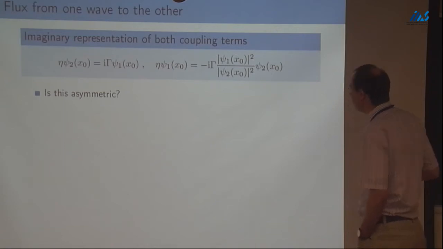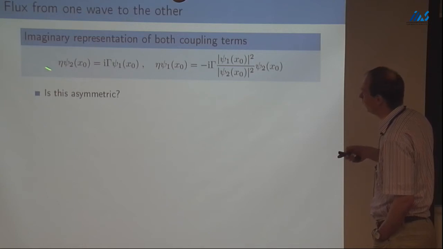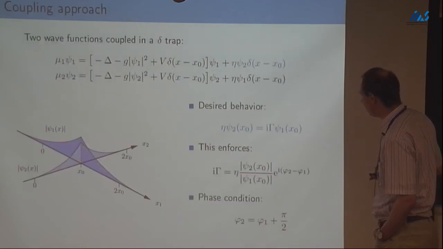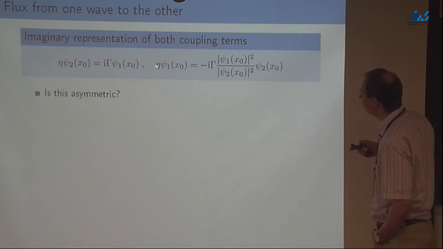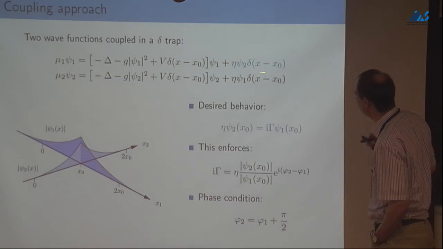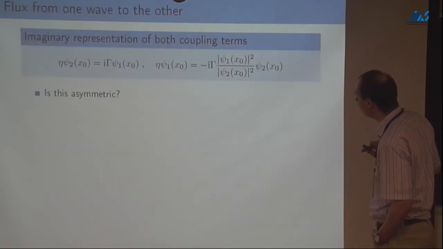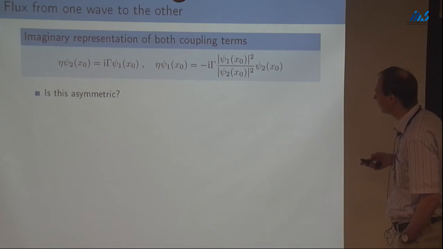We can now calculate the flux because if we look at the condition for the coupling in one direction, we can completely define via this equation either this gamma or eta, depending on which we want to give and which we want to calculate from the other. And then it turns out that the coupling in the other direction looks a bit more complicated. So for the second wave function, where we want to substitute here this eta psi1, we have an expression here which looks a bit more complicated. And one can ask now, is this coupling asymmetric? Because the equations are so asymmetric.